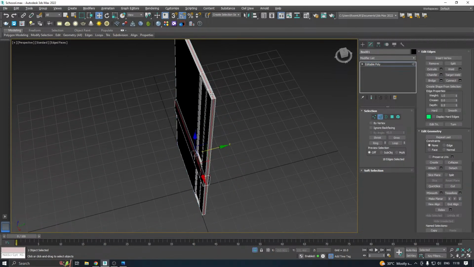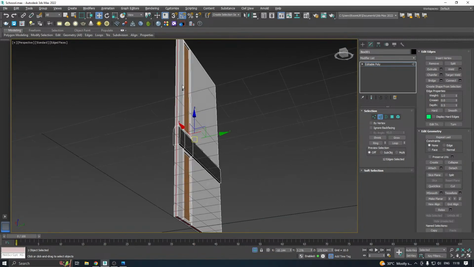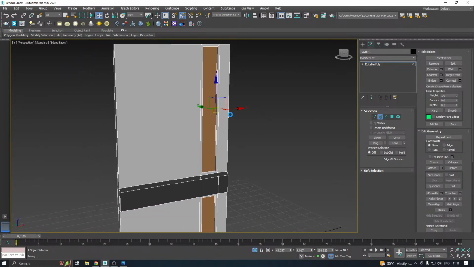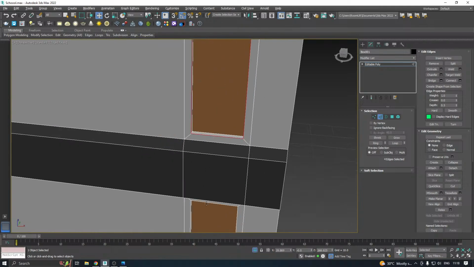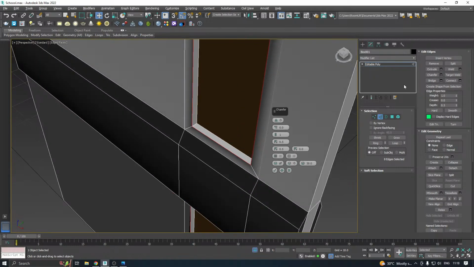And I think we should remove this thing. I mean this edge. Control and backspace. Okay. Now so door. I'm gonna select these two edges. Same for it. Without any segments.